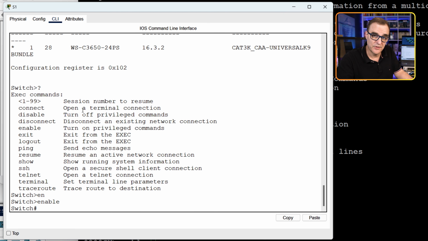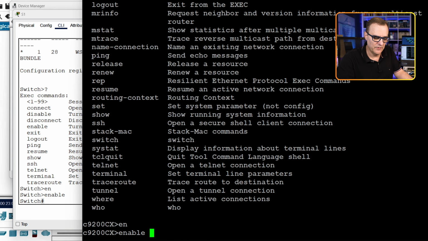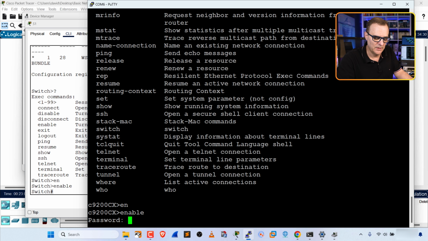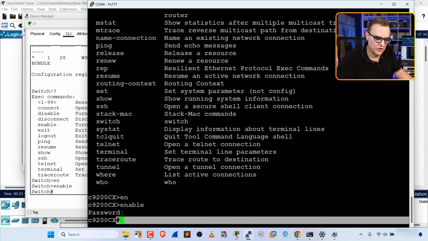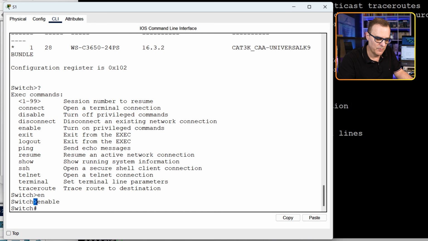Now what I can do on Packet Tracer as an example is press enter, and notice the output has changed here. The mode has changed. We see a hash or pound sign if you prefer. On the physical Cisco switch, type enable. In this case, I have a password configured on the switch, so I'll put that in and press enter. Notice the mode has changed. The new switch in Packet Tracer doesn't have a password configured, so I went straight from user mode to enable mode by using the command enable.